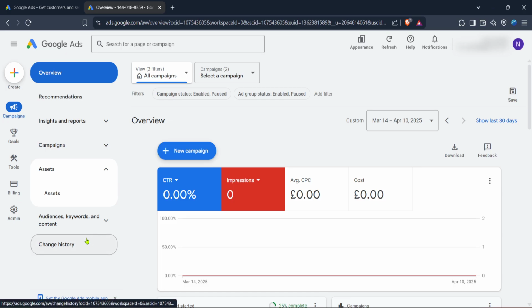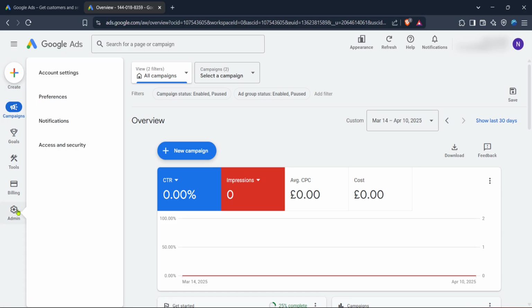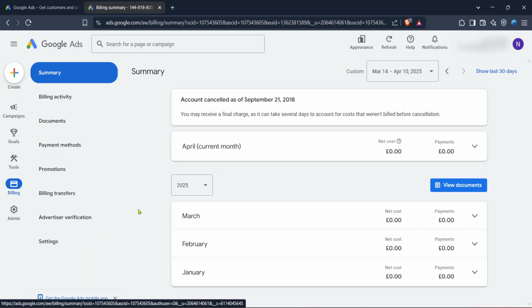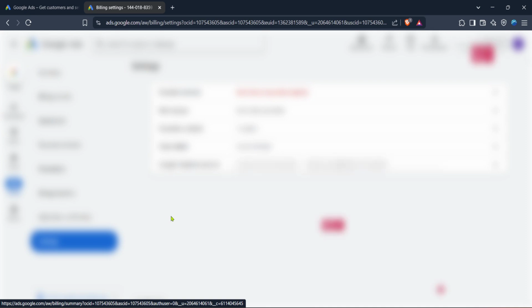Now let's focus on adding funds to your account. At the top of the page or in the menu, look for the billing option. You may need to click through your account icon or menu links to find this. Once you've found billing, click on it, taking you to a new section devoted entirely to your account's financial details. This is where you can manage your payments and see your billing history. Next, locate the settings option. Clicking on this will lead you to more fine-grained controls over your billing preferences.